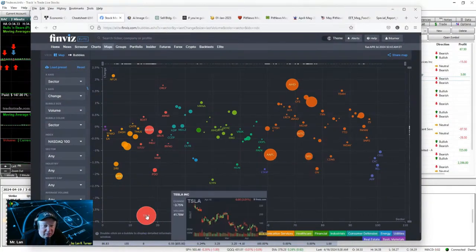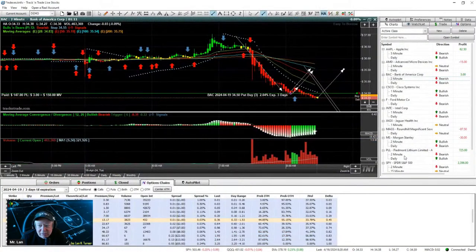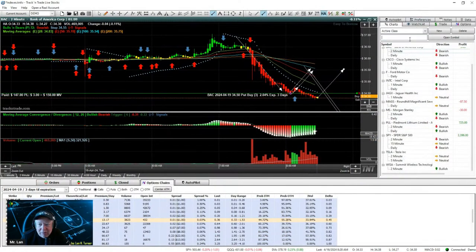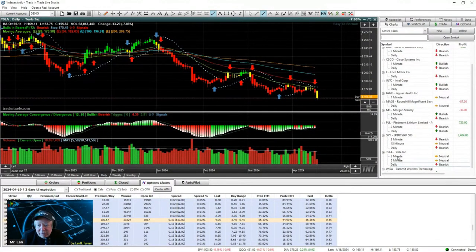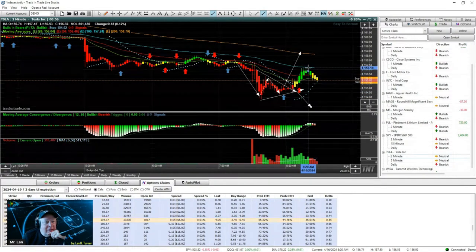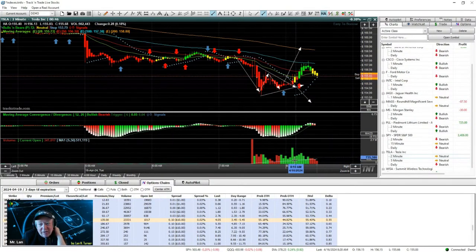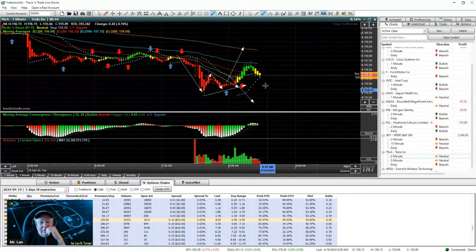Tesla's the other one that was down here. This is the NASDAQ. Let's go look at Tesla. Didn't we look at Tesla? We did, right? TSLA. Oh, we have Tesla right there. 2 minute Tesla. What's it doing? Oh, it broke out of our wedge pattern, just like we said. Rallied up, hit that 100 period moving average, dropped right back down. It's hitting the blue lights right now. If it's going to continue down, it needs to cross those blue lights and go down and make that ABC pattern.